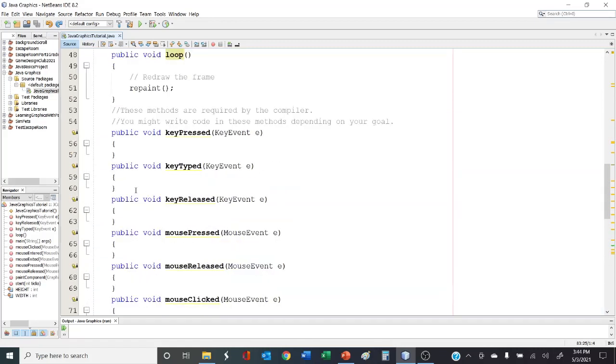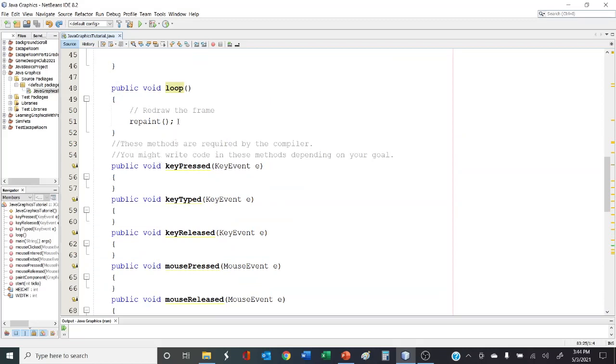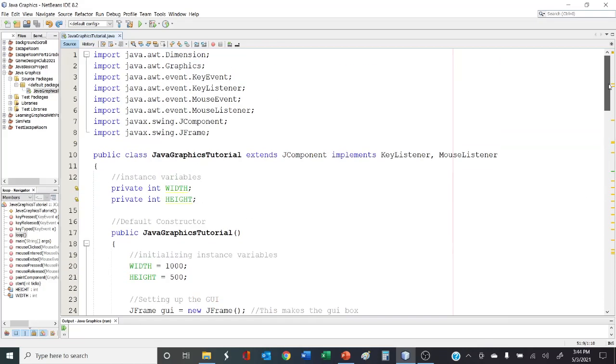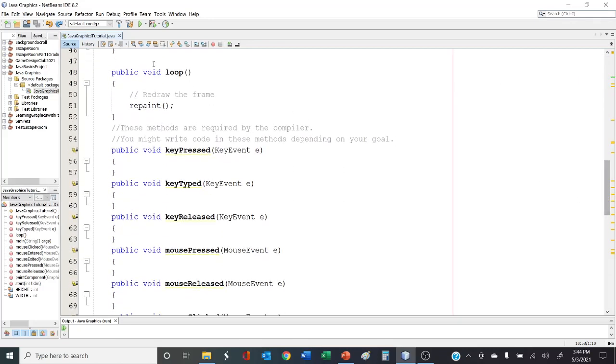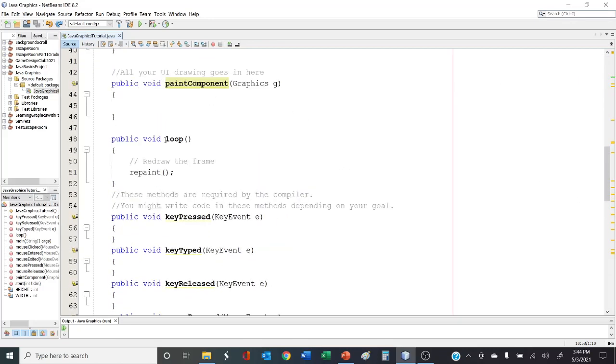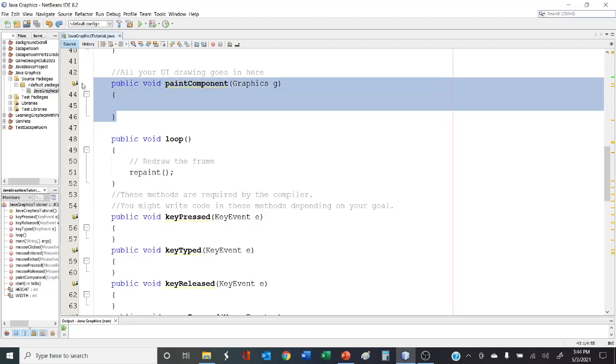Let's scroll up, and here's the loop method. The only thing it does is call the method repaint. Now, we didn't write this method. This method is coming along automatically when we extend JComponent. That's part of inheritance. What does this repaint method do? It forces Java to redraw the entire window that you popped up above. And how does it do that? Well, it calls this method, paint component.